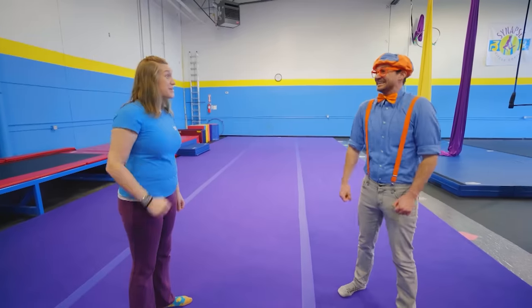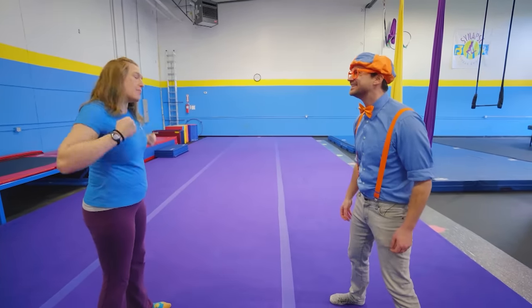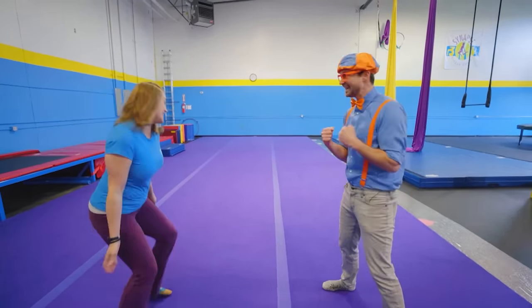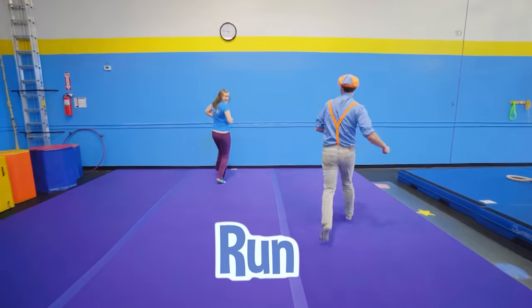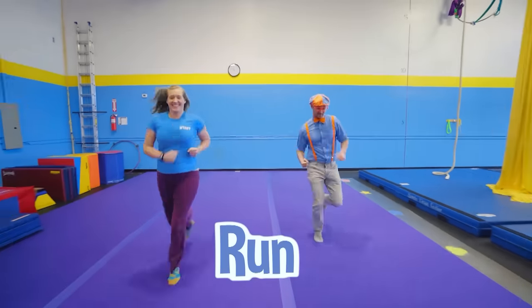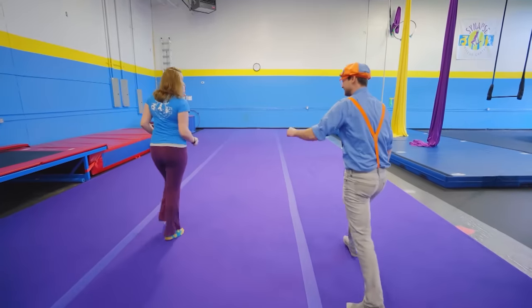Oh, hey! Hi, Blippi, you ready to warm up? Yeah, I'm ready. All right, we're gonna run to the blue wall, and then we're gonna run back to get our buddies all ready to go. Okay. Ready? Let's go! Check it out, I'm running! Whoa! All right, let's make our circle in the middle of the park.